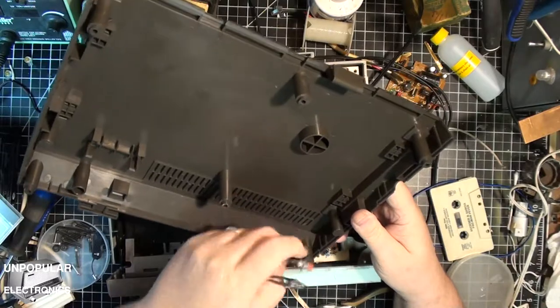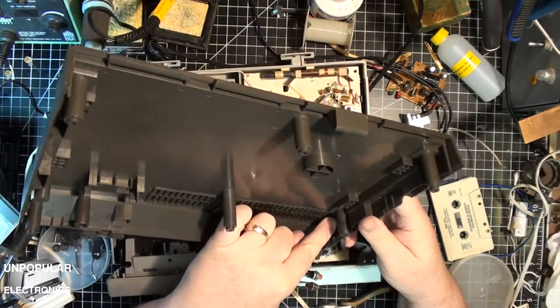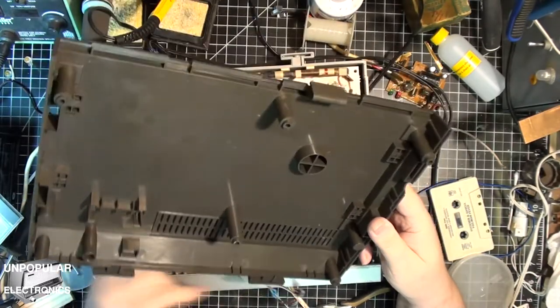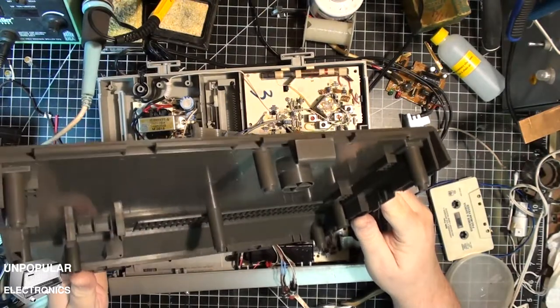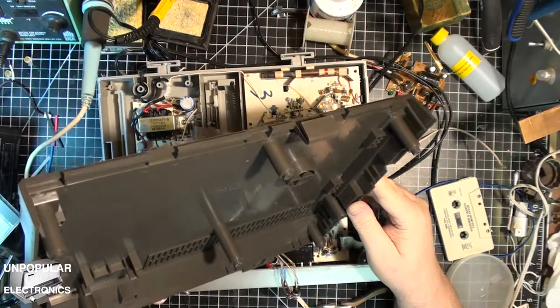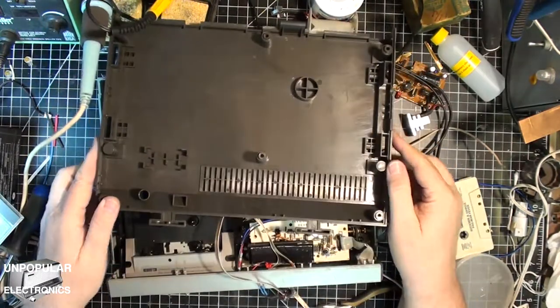So I think I'm gonna put the two buttons on this side, just in here. It's gonna be kind of tricky to get those in there. I'm gonna have to do a lot of measuring and do some drilling. So I will come back in a little bit.